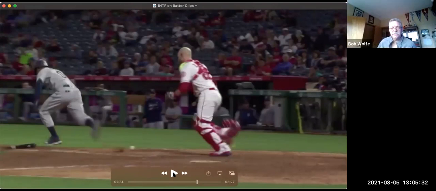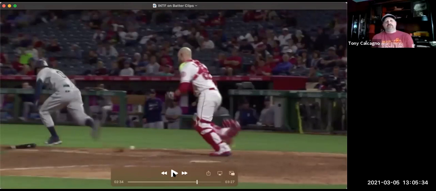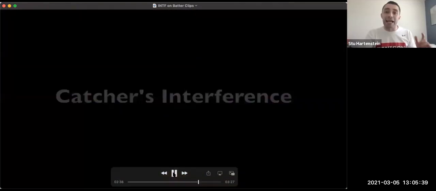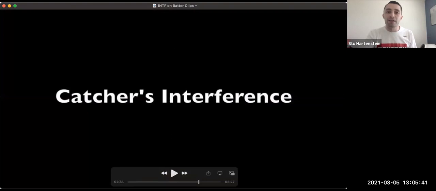What did the plate umpire call in this one? Yep, he called interference on this one. They actually got it retroactively, and I believe it was through replay. So they came back and got interference on that one for that reason, that the ball deflected out of the immediate reach. Yeah, because if you go back, you see him coming out with that's nothing, if I remember correctly.